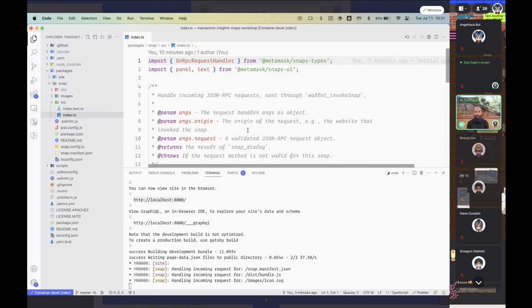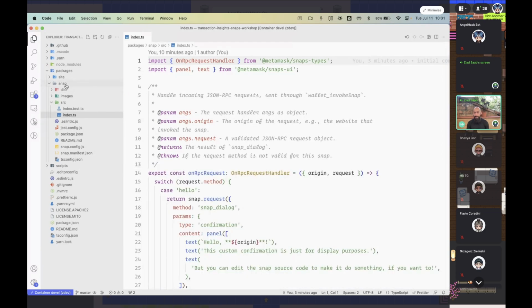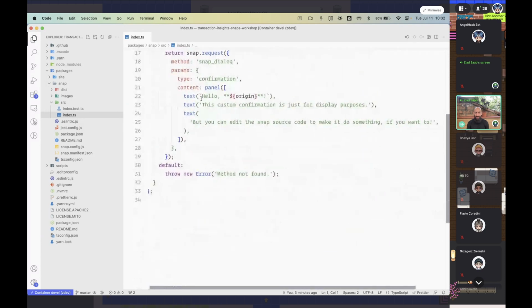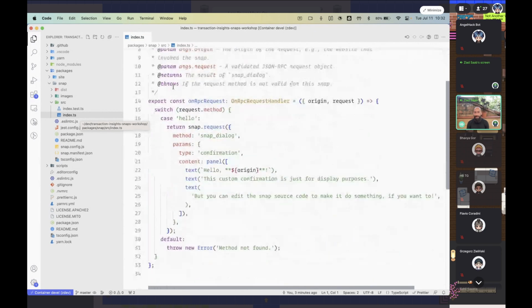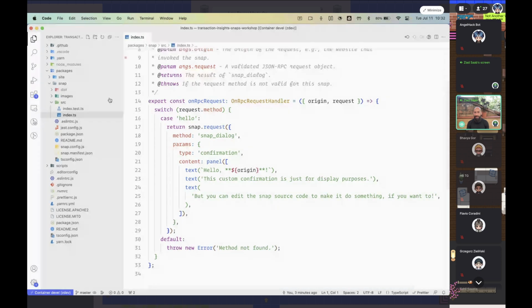And then we're going to start working with the time that we have left on our transaction inside Snap. So the Snap's code, as we saw, is in the snap package under the source directory, under the index.ts file. Now, please feel free to modularize your code as much as possible. This is very small, very short here, so it's fine to have it all in one file. The important bit is that whatever functionality your Snap is going to be building, those functionalities happen as exports in the index.ts file of your Snap package.